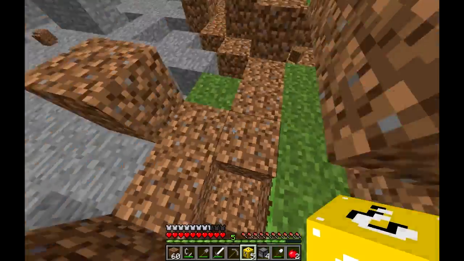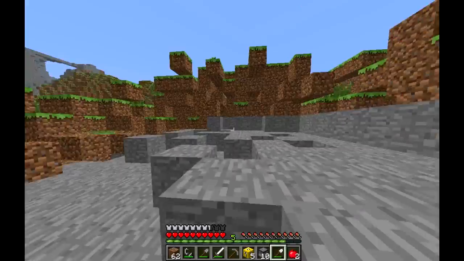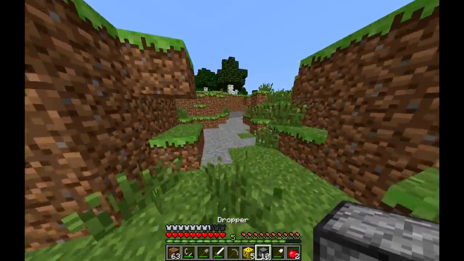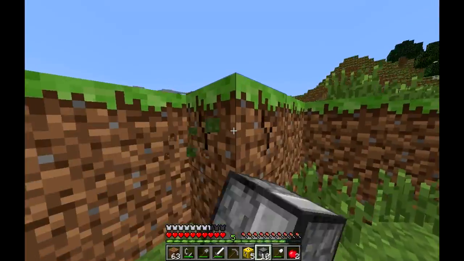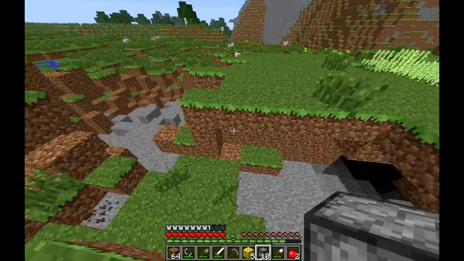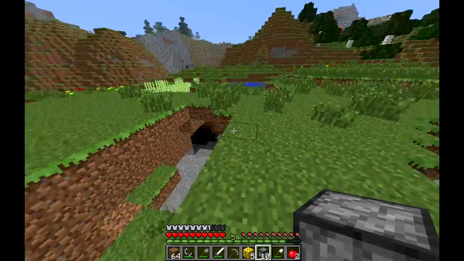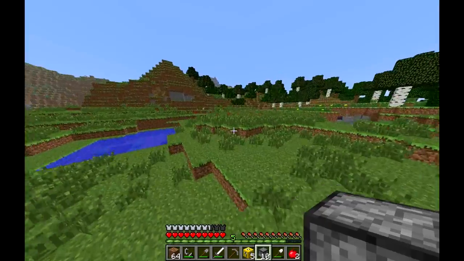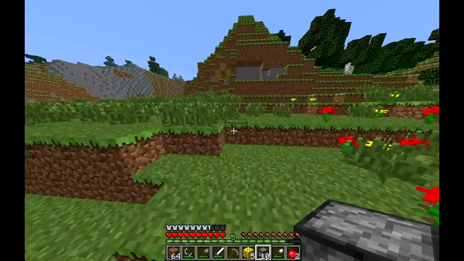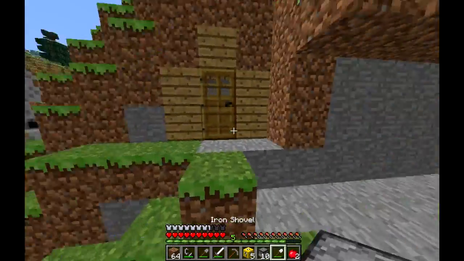Alright, let's go back. Oh, yeah, drop the droppers, though. Okay, I'm gonna go back. Yeah, that's what I probably should do. I'm glad I put everything out of my inventory. It kind of made another, what should I call it, a second hole, or like a mini ravine. So it didn't really explode.